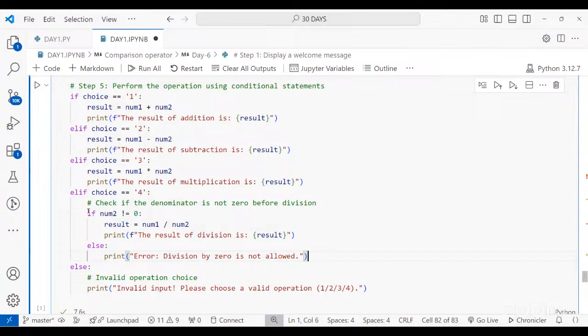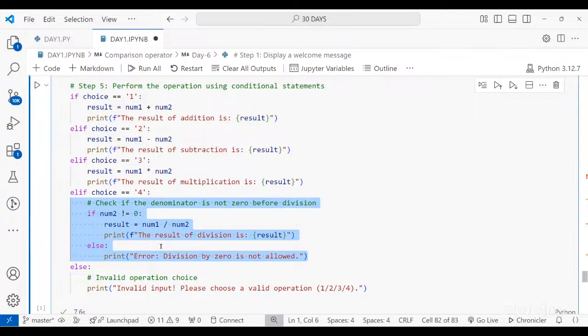So here we are checking if number 2 is not equal to 0, then perform division, number 1 divided by number 2, and display the result. Else just print error: division by 0 is not allowed. So this statement is basically helping us avoid that zero division error.